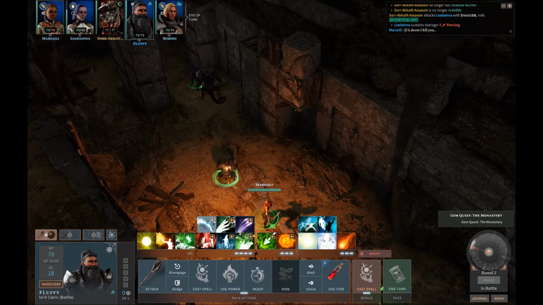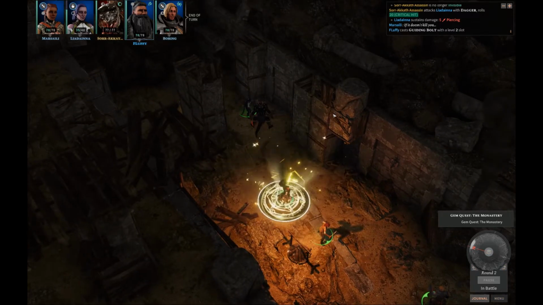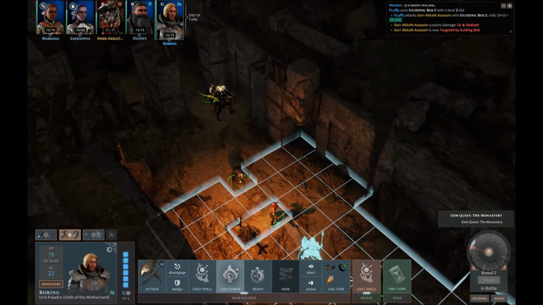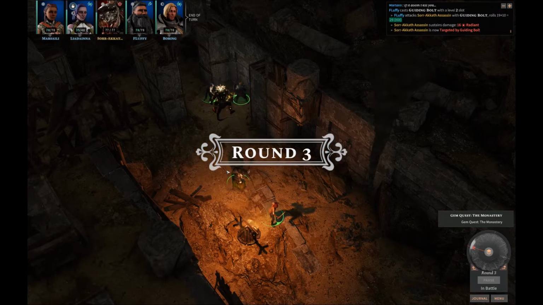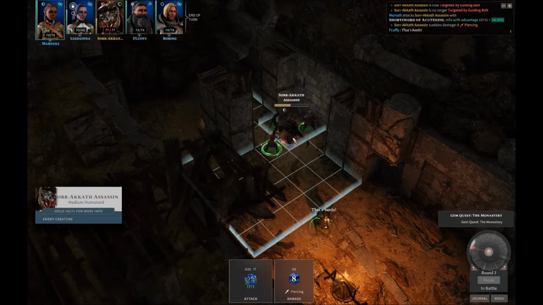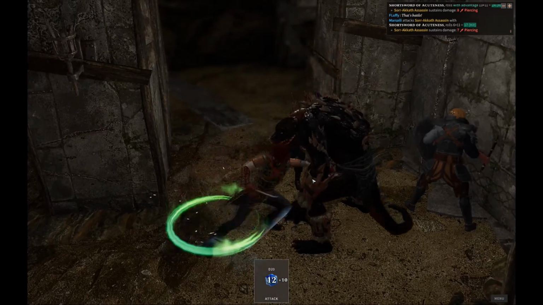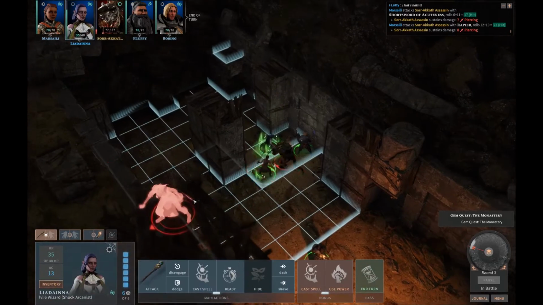So we'll cast a level 2 Guiding Bolt. Not bad. Orin can't get in, unfortunately, so we'll dash over. We might be able to do enough before his next attack. Not quite. Can we finish him off? Oh, end her turn.